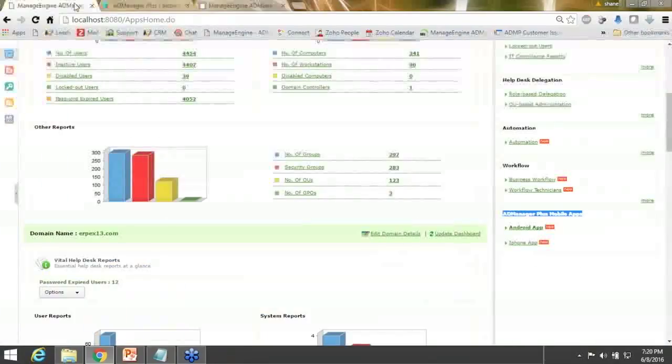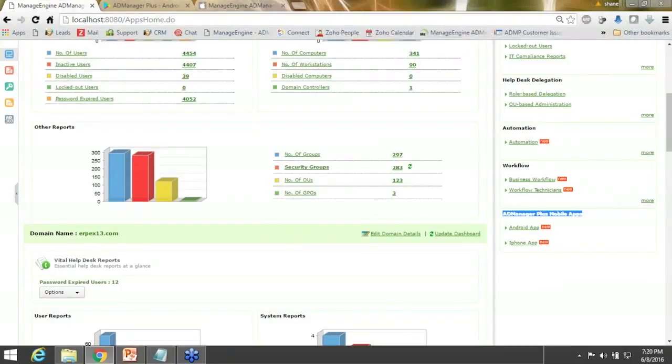so that's about the app, and I'm pretty sure that you will download and play around with it. If you would like a few more features on the app, just feel free to contact us, and we will definitely discuss them with my development team and try and have them on the app. So do let us know if you're looking for more features on the mobile app, and do play with it.